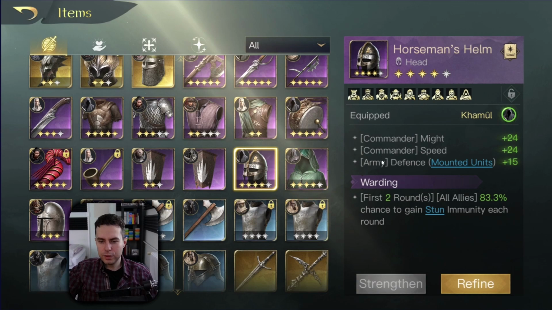You need the same item to refine a certain item, and in this case I want to show you the Horseman's Helmet. Right now my Kamul has equipped the special effect warding, and what I would like to have in this game is just a button somewhere where I can just click to change the special effect over here. Like whatever horseman's helmet with its special effect I used to refine this, I would like to have that special effect as an option to go back and forth between these special effects.